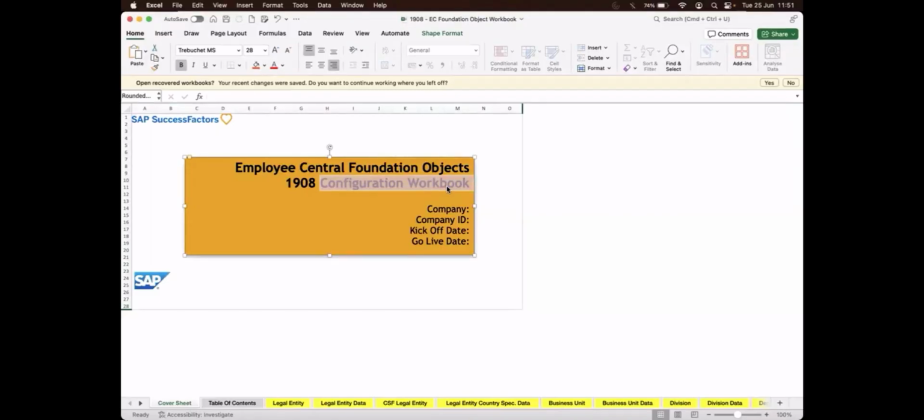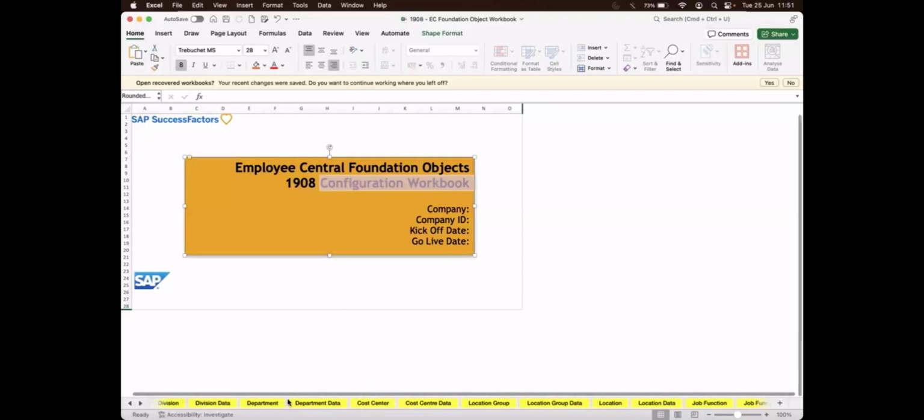The document I am showing you now is an example of an Employee Central related requirement gathering sheet, which is downloadable from SAP's official website itself. They are all pre-delivered, and you have multiple tabs at the bottom. In each and every sheet, you can capture a lot of information. For example, SuccessFactors being an HR system, you will definitely maintain the list of departments of the company. So what are all the departments in the project?